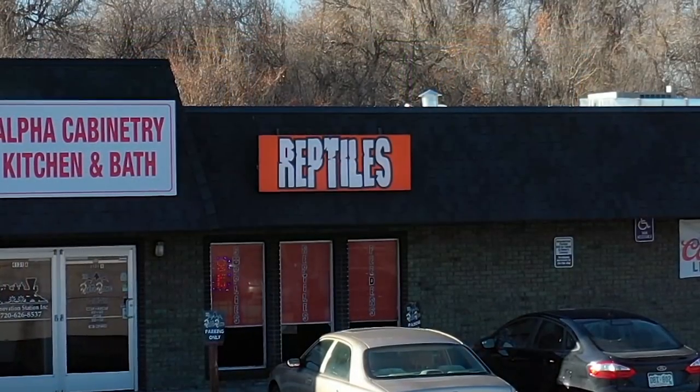I wasn't sure if there's actually something else besides what I was looking at on Google, but I'm almost 100% sure that if I walk into the reptile store and they have it in an exotic cage, I can almost guarantee that snake is not venomous. Although I want to be sure to ask before I actually pick up that snake. So what I'm going to do today is drive down to Denver. I want to show you that incredible aquatic snake, and I actually want to pick it up and handle it and really get a closer look at that fully aquatic snake.